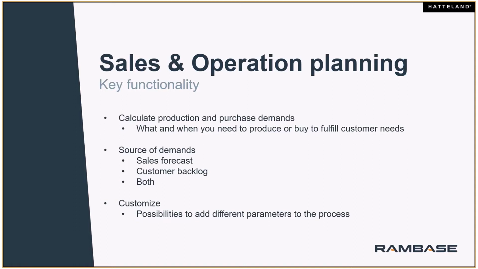You can use different types of source demands. It can be a sales forecast, it can be customer backlog, or you can combine them and use both. There are also different settings that can be activated for each process, which again enables you to modify the process in a way that fits your organization. These settings will be explained later on.